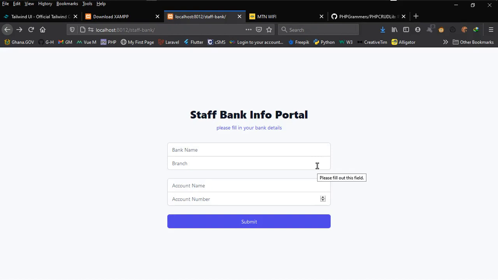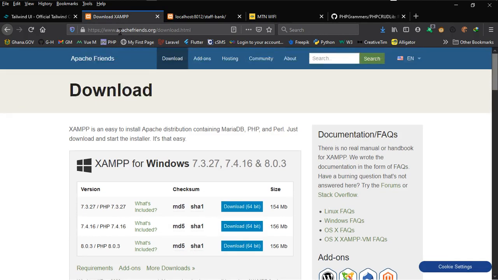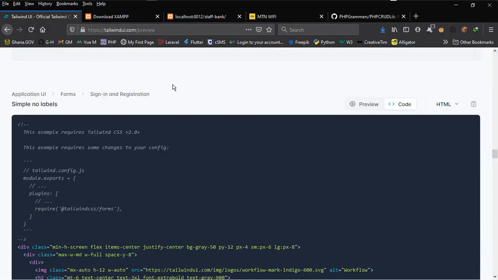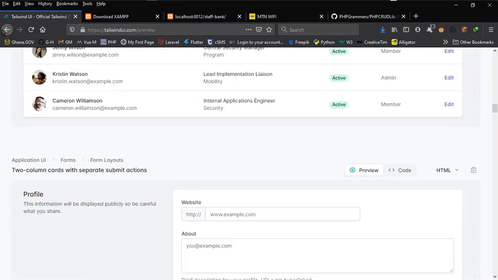So this video is purely going to be on PHP. If you haven't watched the first video, that's when we were able to do this, with the help of XAMPP that you can download from apachefriends.org/download.html, and with the help of tailwindcss.com, you can do awesome things with it.